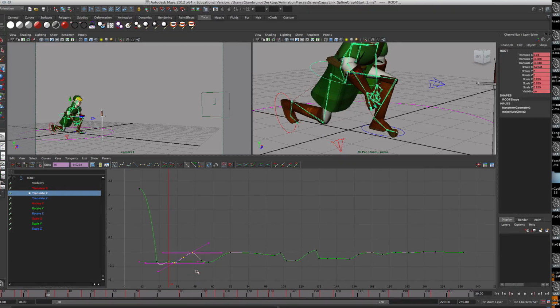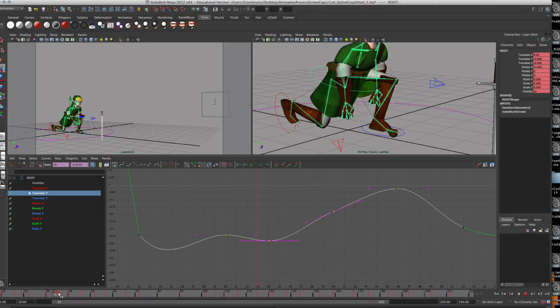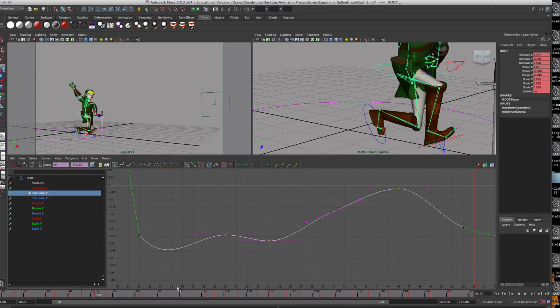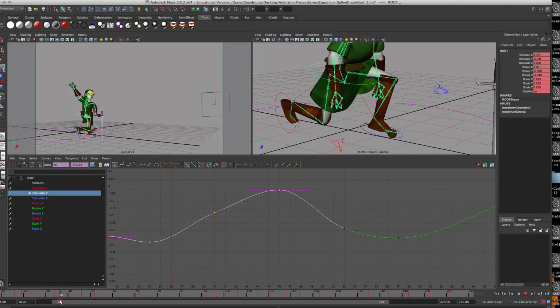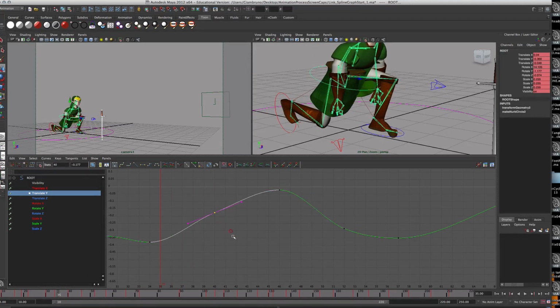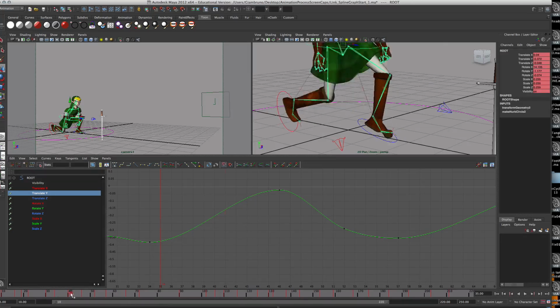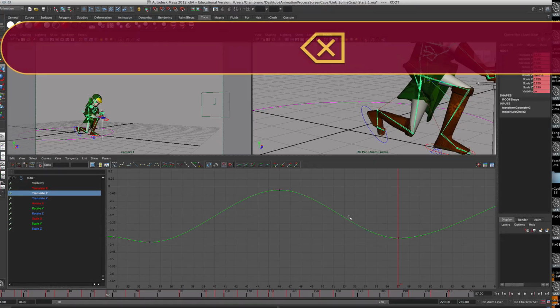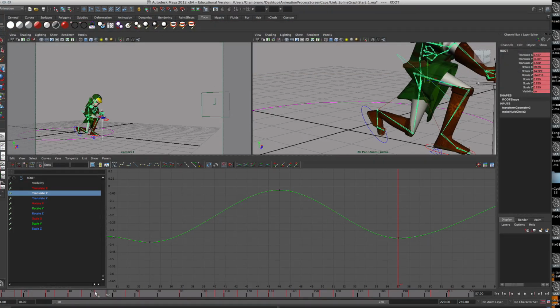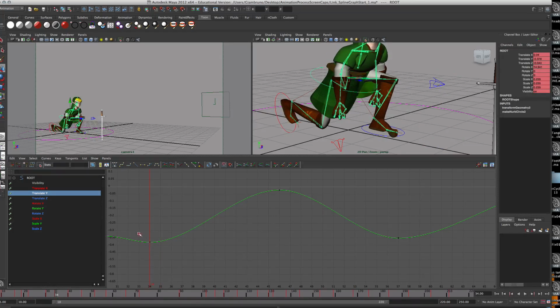The next thing is on this set, he comes up, and he comes back down again. Now, to make it look like he really springs up, I'm going to create another acceleration. So I'm going to delete this keyframe here because it really had no effect on that curve. And then when he comes down to land, I'm also going to delete this keyframe right here. This one affected it a little bit more, but that's okay. So to make him look like he's springing up, I'm going to take this handle, break it, and give him a bit more acceleration as he stands. And the same thing down here.